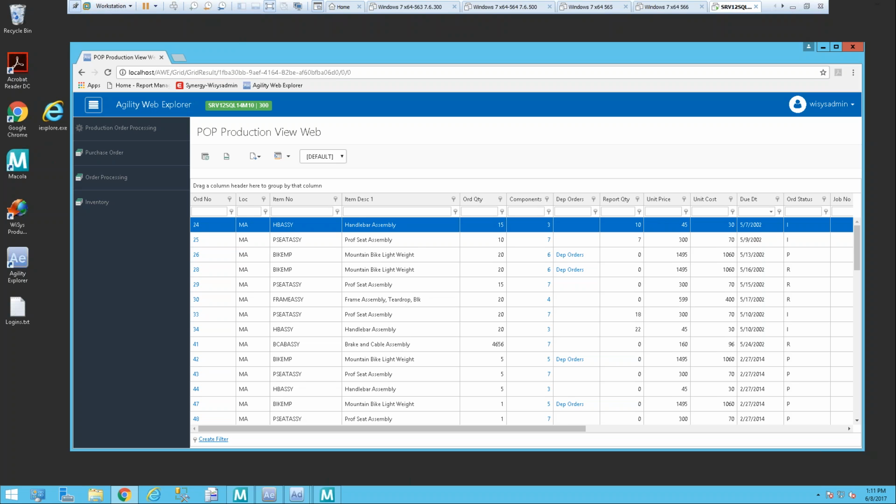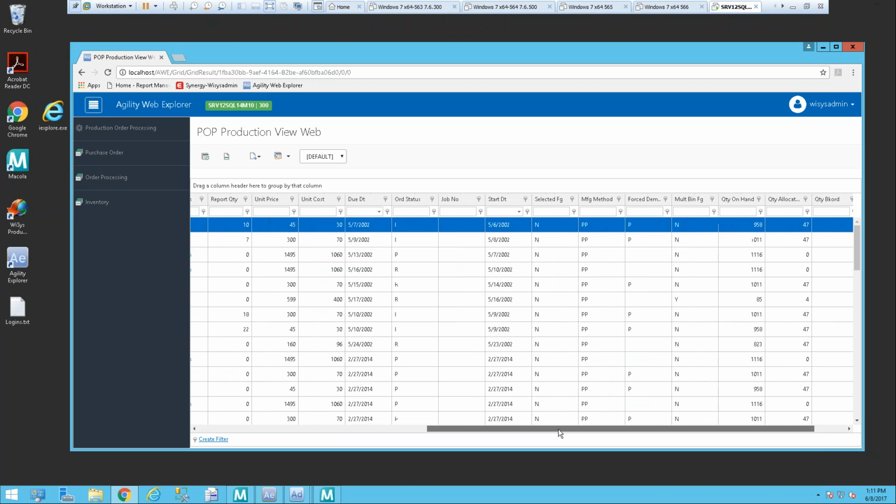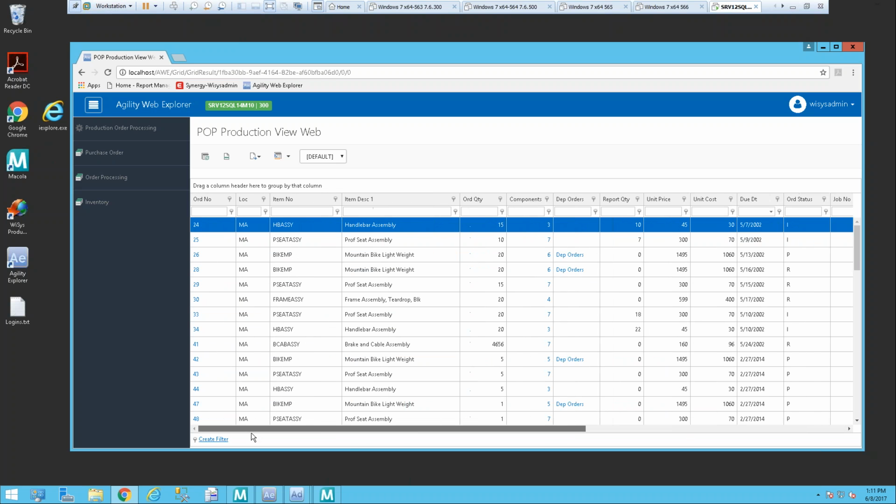So in here, I can see that I have my list of information displayed, and it is built exactly like an Agility Explorer application is. I have a scroll bar across the bottom here that I can scroll across my data, and I can see my data here. I also have my buttons up at the top here. So in this section where my buttons are, I have a refresh button. If this was an application that I needed to go out and have it re-pull data, I simply click the refresh. It will go out there and do a refresh against my data.